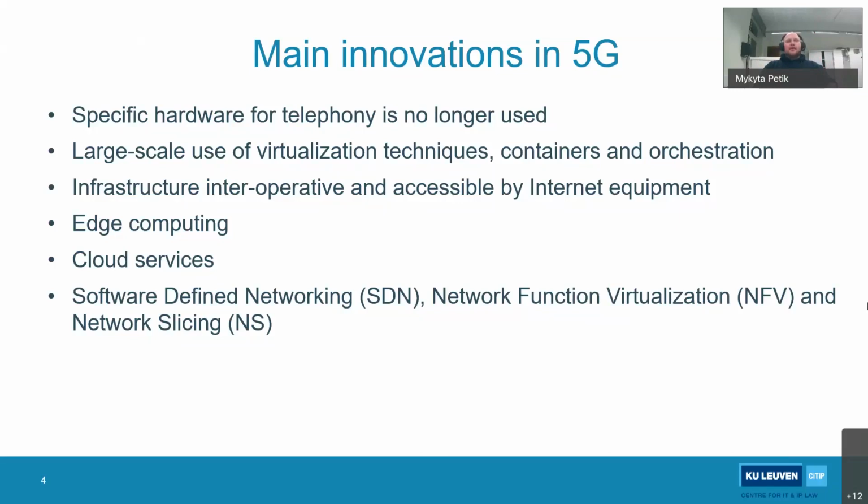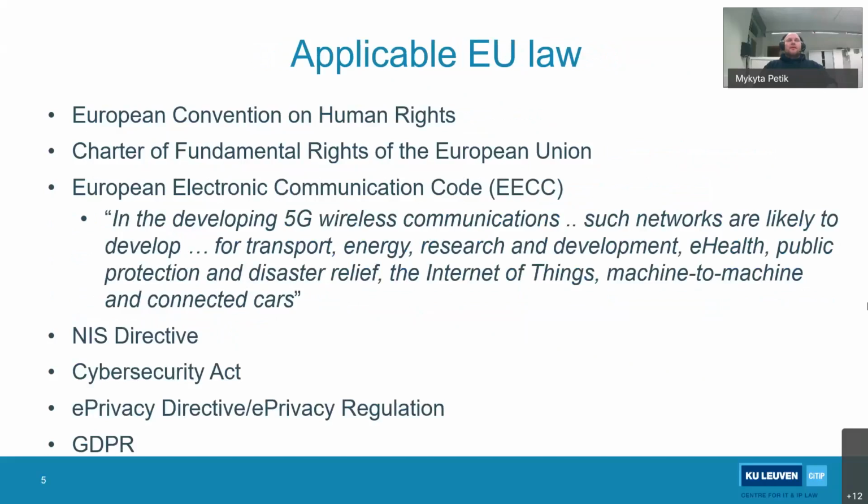And finally, software-defined networking, network function virtualization, and network slicing technologies. That might sound a bit hard to understand, but those are three primary technologies, SDN and NFV, which are parts of the virtualization techniques used by 5G, which allow us to create dynamic networks and process data at a very, very fast speed. And that is one of the main challenges I'm going to talk about.